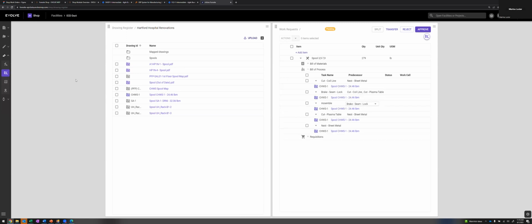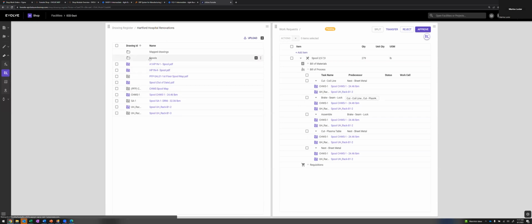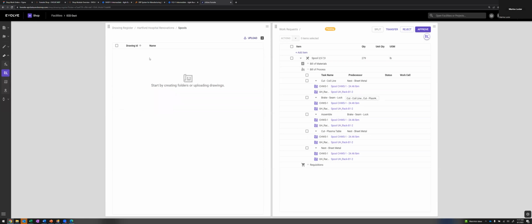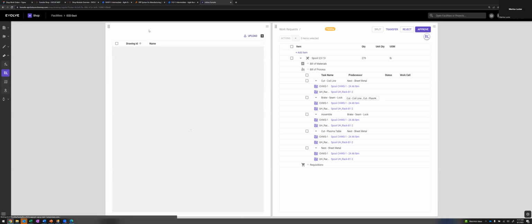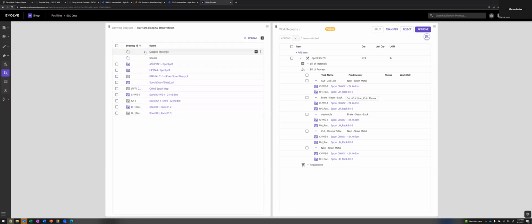So I could drop multiple sheets onto this, or I could have a single PDF that had all of the spool sheets in it. I could drop that onto that assembly. Now, if it was ductwork, let's see, do I have any other types of details here? Hold on, let me look. Oh, by the way, we've added folders. That's another new thing that's come out in the last few weeks.